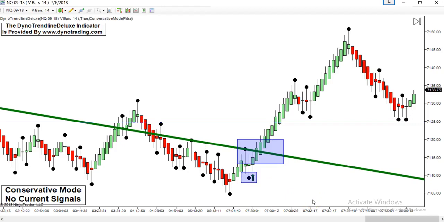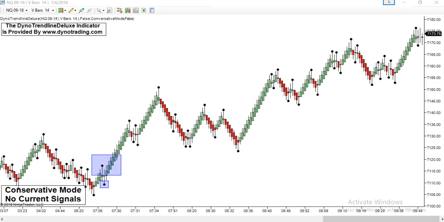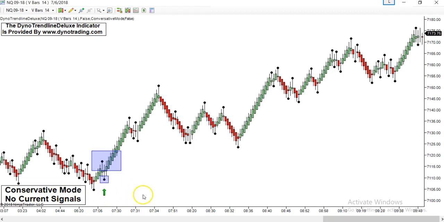So if we clean this up and we see how the rest of the day unfolded, it looked like this, right? You can see right here, this is where we took the entry on the auto trend line. This right here is where the stop got placed. I'll go ahead and try to draw this clearly right here for you, right there. And I mean, this is more textbook, right? It did nothing but go straight up all of Friday.